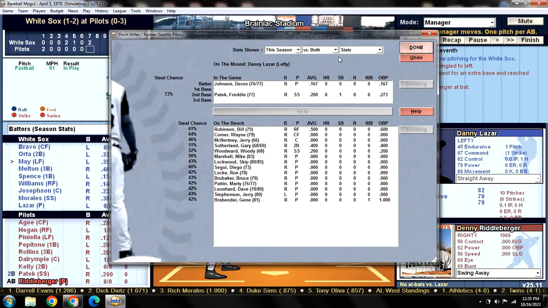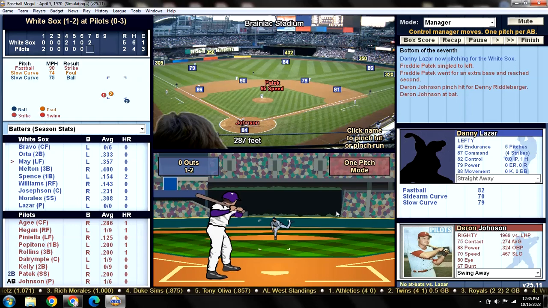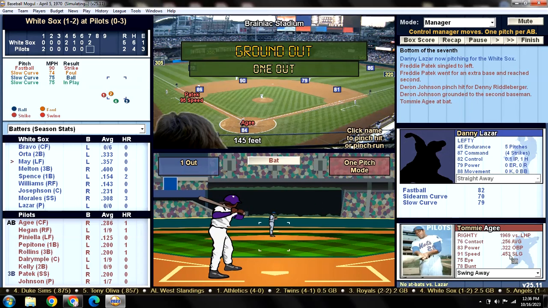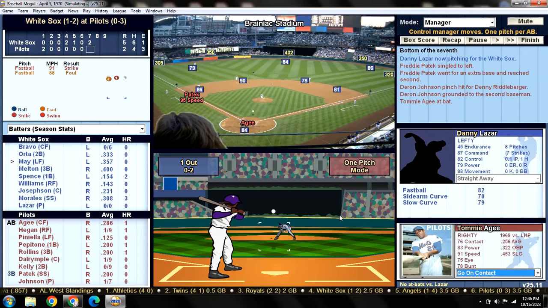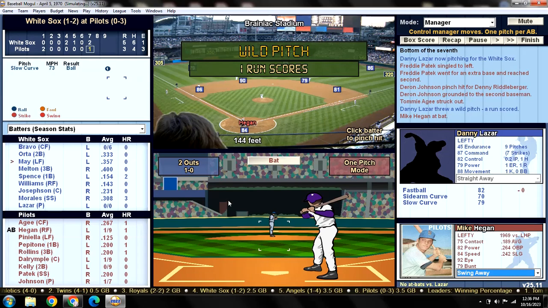We're going to bring in Darren Johnson to pinch hit versus the lefty. 1-2. Patek goes to third, so this is our extra run they're going to give us. Nope, that's a third strikeout for Agee. Wow. Oh, they gave us the wild pitch. Wow, this is Baseball Mogul bingo today. This is literally every bad thing about this game, and there's a laundry list of horrible things about this game, but we've definitely hit them all.